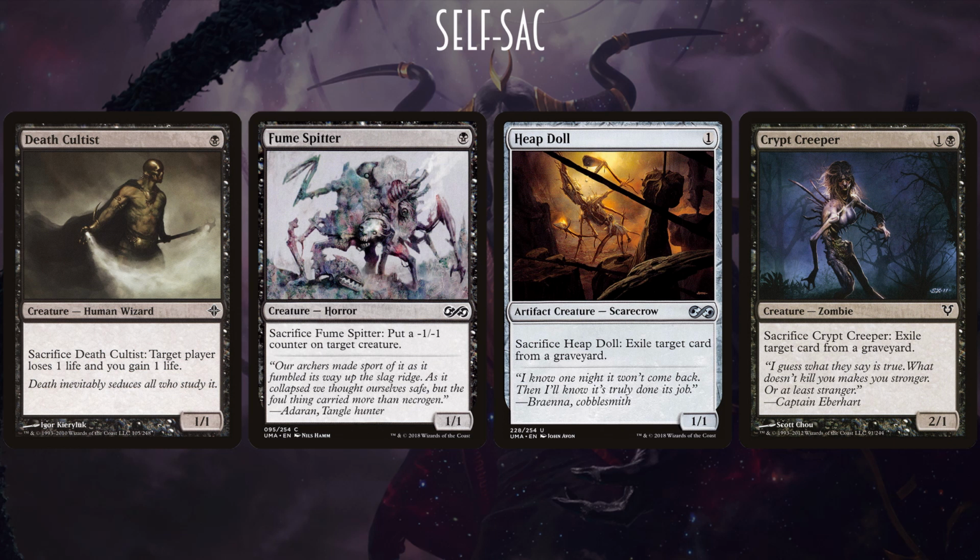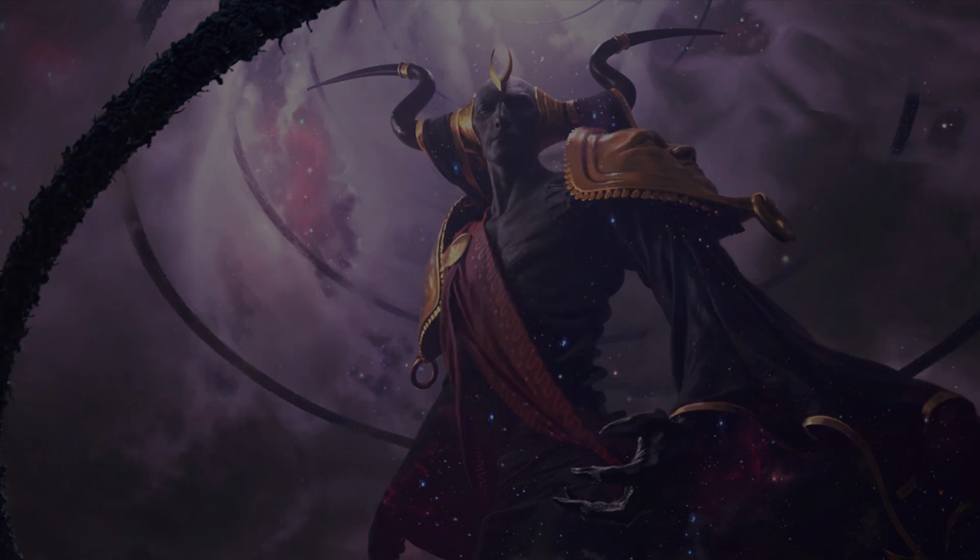So we play Bolas's Citadel, which causes us to lose 1 life, and then we sacrifice Blood Cultist to gain that life back. And then if we have Mortuary in play, it puts Blood Cultist back on top. So this is one of those cards that with the Mortuary and Bolas's Citadel combo goes infinite very nicely and kills our opponents. All right, that's the meat of the deck.